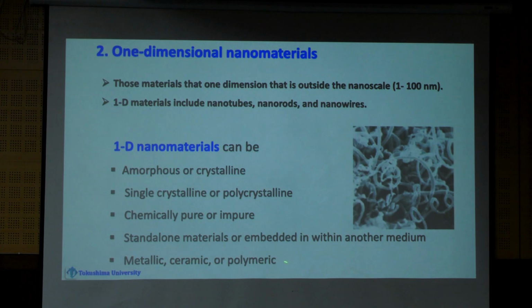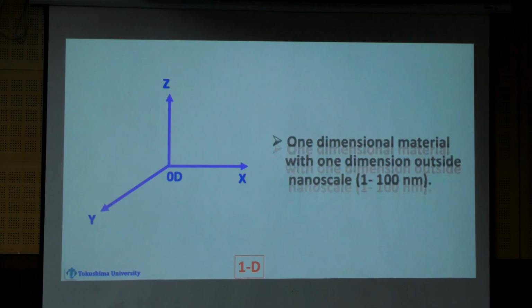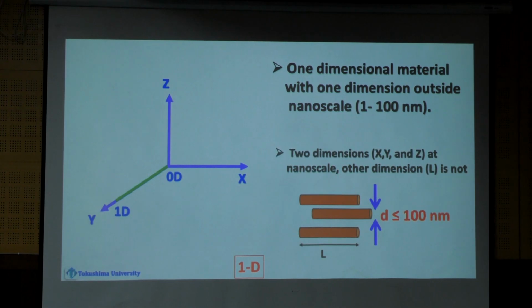And you can use this material to make nanocomposites, again metallic, ceramic, polymer, all types of material can create the one-dimensional material. But most of the one-dimensional materials are oxide materials. So whenever you read or see a paper, most of the material is oxide or maybe individual metals. So this is one dimension, okay? Only one will expand. Length will expand, but diameter will stay intact. Diameter will never change.